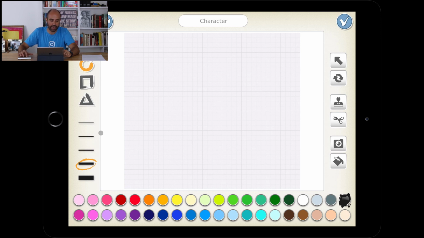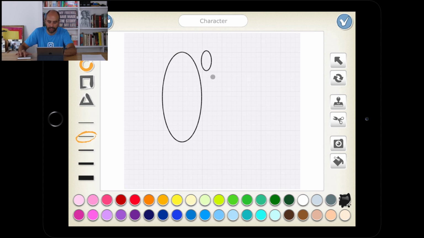So on the left, press on any of these lines here. So that one, for example. Okay, so you should have a circle over here on the top left, kind of like that thinner line here, and black. And now we're going to start up here, and drag it down a little bit. So put your finger there and drag it down here, and then let go. And more or less above where this eye ends, we're going to put our finger there and drag it down again, more or less the same size, and let go. Cool? You should have two ovals like that look like eyes.